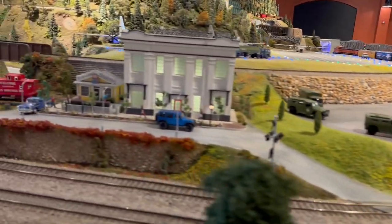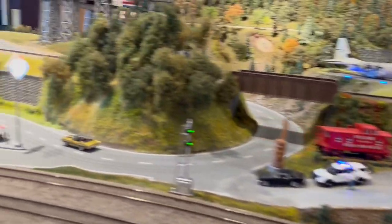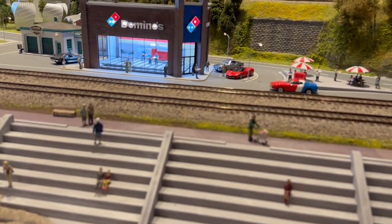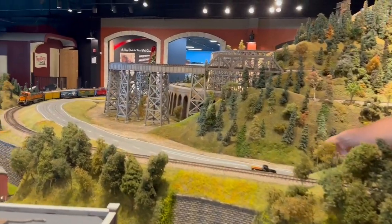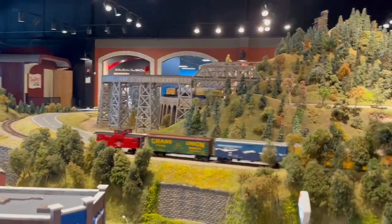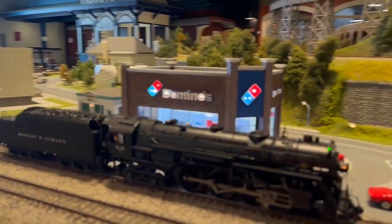You wouldn't be surprised at all if you, the viewer, at some point during this series asked yourself, how in the world does the largest model railroad museum in the world end up in Gulfport, Mississippi? I can give you a simple answer for that as we look at the Domino's Pizza model. Domino's Pizza trades on the stock market as RPM Pizza and was founded by Richard P. Mueller, who was a railroad enthusiast and was from the Gulf Coast.